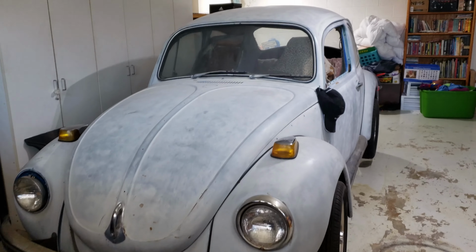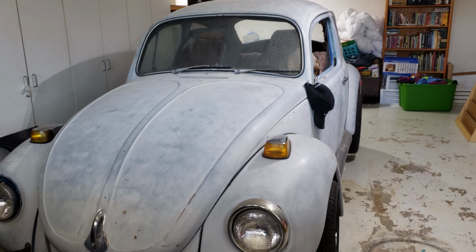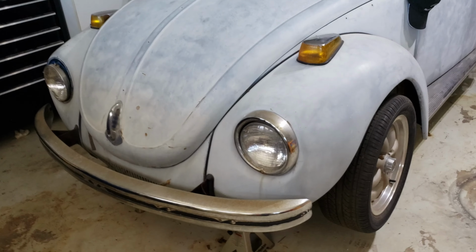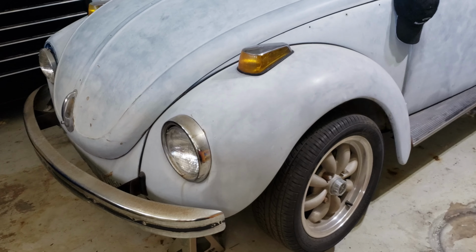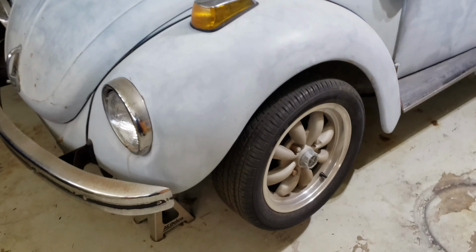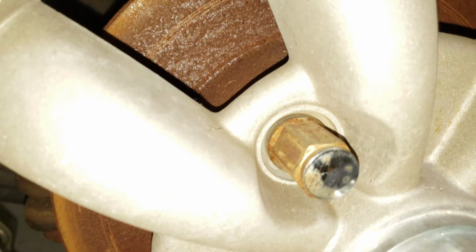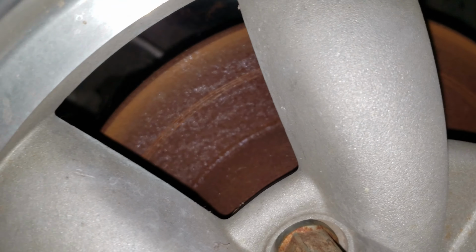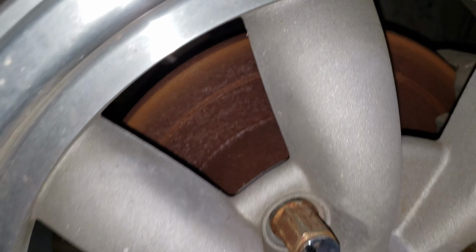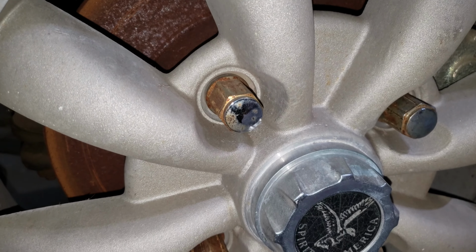Here it is, 72 Super Beetle. Pardon the messy garage, but then again, who doesn't have a messy garage? Now, this thing was a project to start out with, so I'll go over everything that has been modified from factory. Starting right here in the front, you can see it already has disc brakes in the front, as rusty as they are, but the car sat for about 15 years, so those may have to get resurfaced, or I might as well just replace them. We'll see, depending on how much they are.